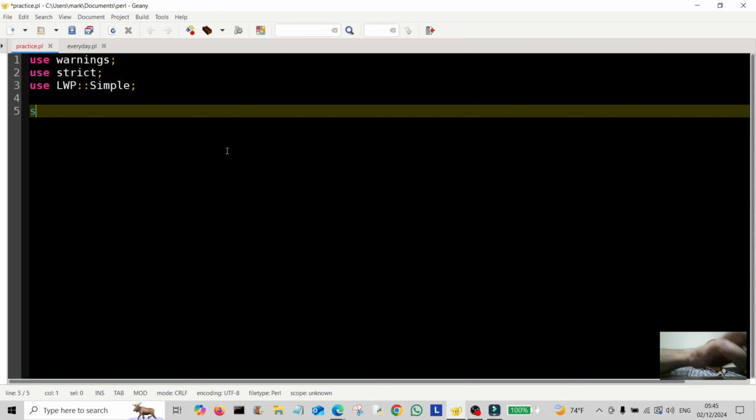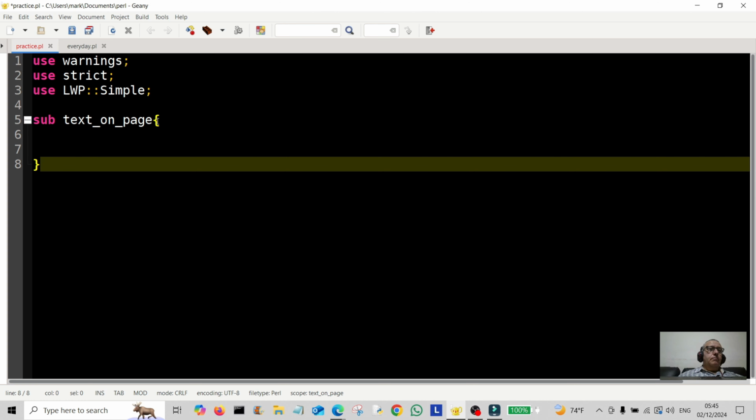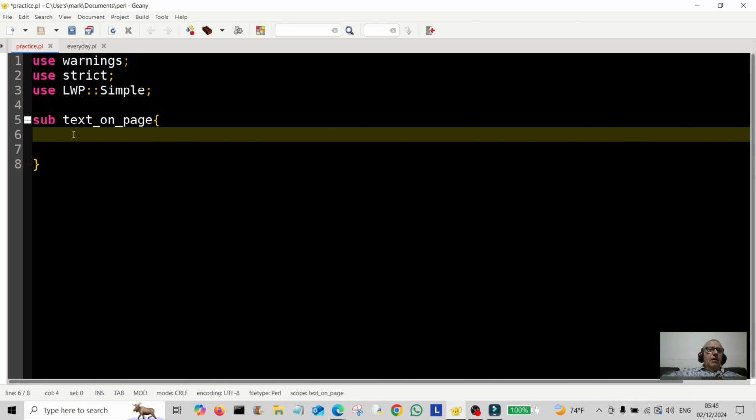So I'm going to create a subroutine. It's going to be called text on page. We're going to print "enter URL".